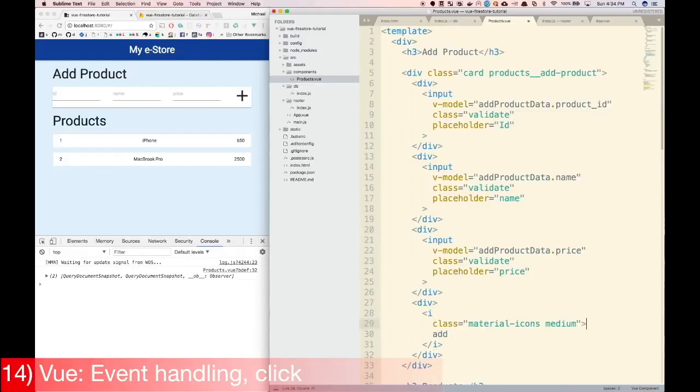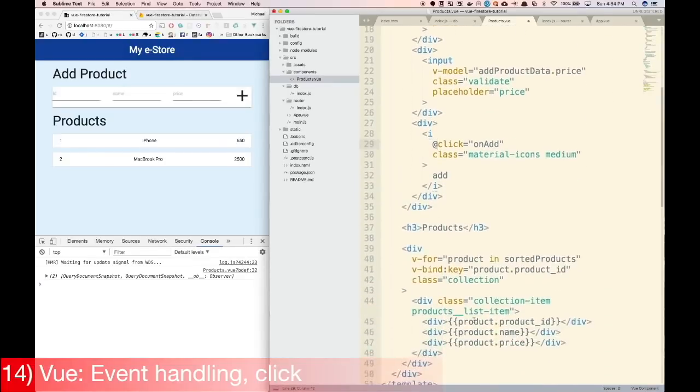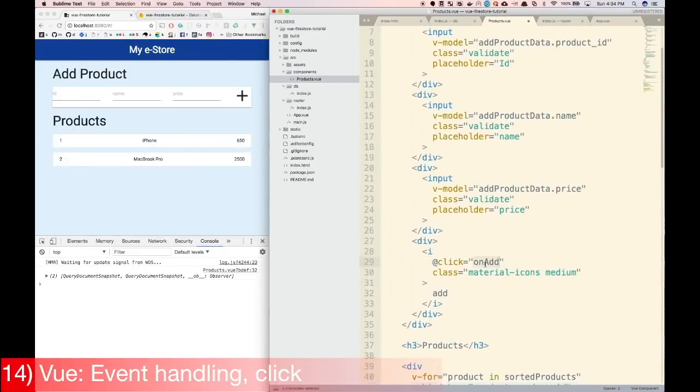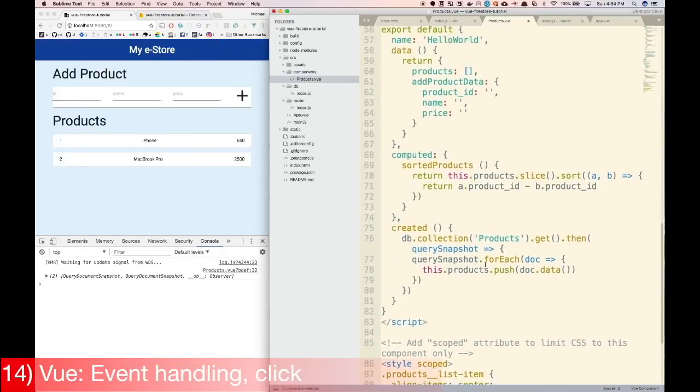So to do that, let's add an attribute here. Let's just make it multi-line to make it easier to read. So now we're going to add an event handler or a click handler. We could do v-on:click equals onAdd, which is a method that we will define below. But a shorthand way to do this is we can just do @click. So that's an easier way, or just a more concise way to write that. So now we see that we have an onAdd method here. We want to add that method down here now.